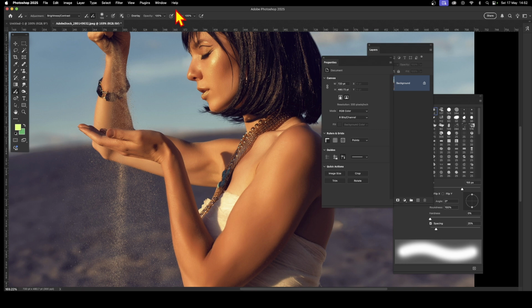By default it will be brightness and contrast. You can change it, there's lots and lots of options. So click there and you can see you've got levels, curves, exposure, vibrance, all those. You can use them once or not at all. Okay, let's just go through with brightness and contrast at first.